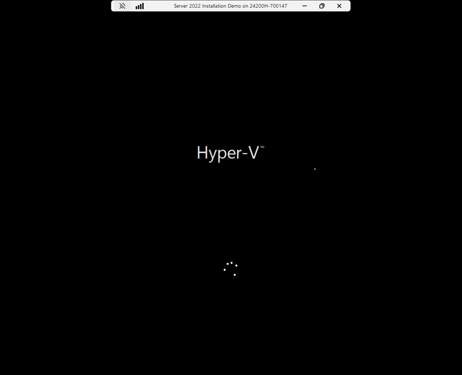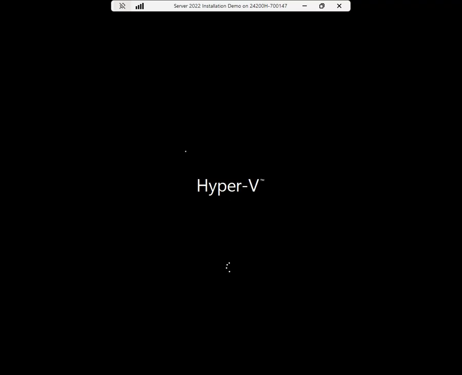Now it's going to reboot off of the new operating system. And when it goes to boot, depending on the hardware you're on, sometimes there's going to be enough of a delay that it tries to boot off the CD again. That was something that was an issue with previous versions of Windows. Now it's really not much of an issue. We just let it go and we are booting off of our hard drive. And you can see right here where it says getting ready, it's starting to configure the operating system that it just copied all the files over for.